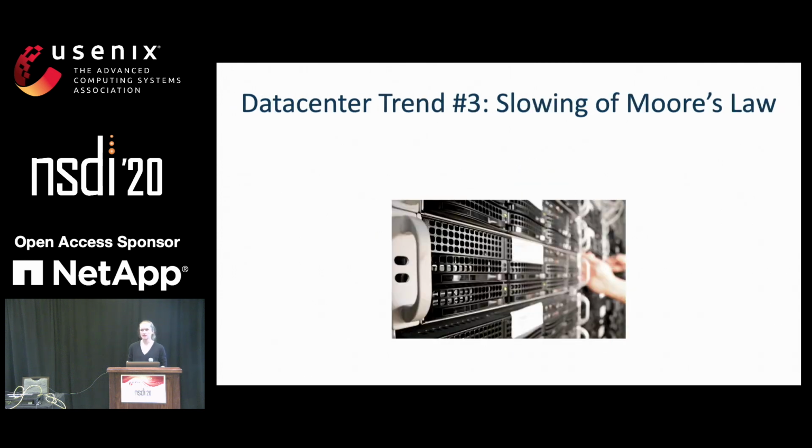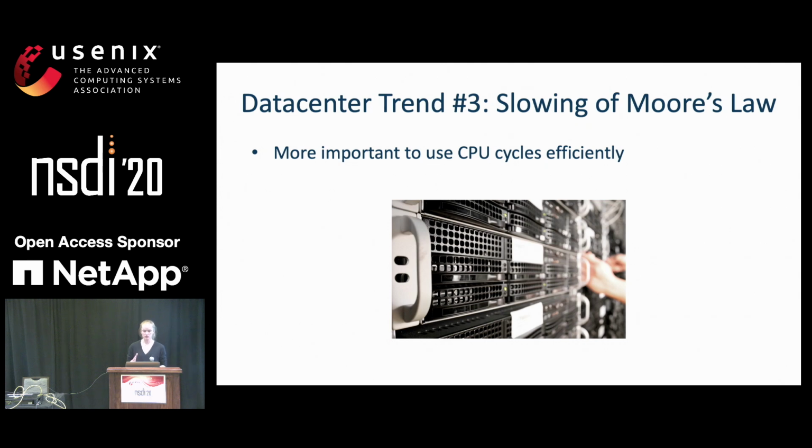A third trend that's impacting data centers today is the slowing of Moore's law. So in the past, we would get new, faster CPUs available every couple of years. But as Moore's law slows, this is no longer true. This means that it becomes more and more difficult to increase the compute capabilities of an individual CPU. This puts increased pressure on data center operators to find ways to use their CPU cycles more efficiently. So you want to be able to spend as many cycles as you can performing useful application-level work, as opposed to sitting idle or wasting time processing packets or handling storage operations.